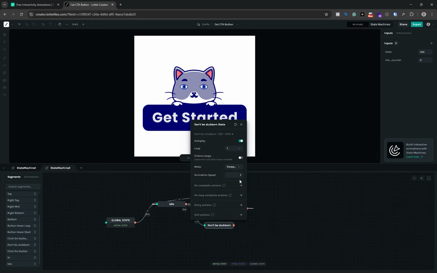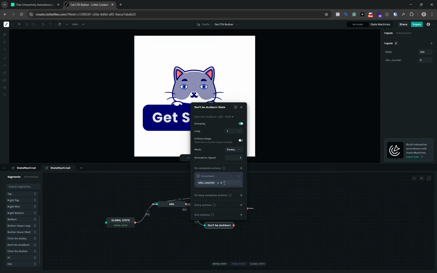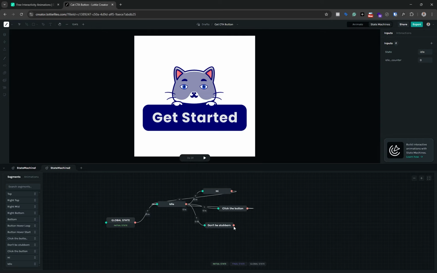I'm going to add an on complete action here to increment idle counter plus 1, and add a return animation here that says once this equals 6. It should be 6.